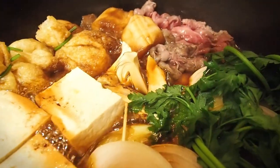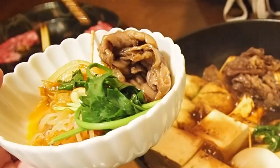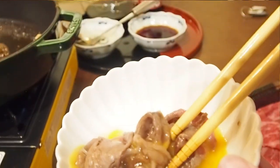Look at the variety of ingredients and how amazing they look. And the Wagyu beef is really tender.